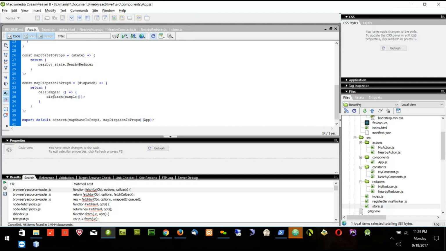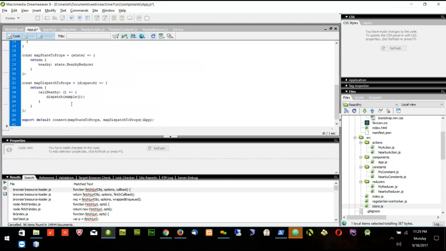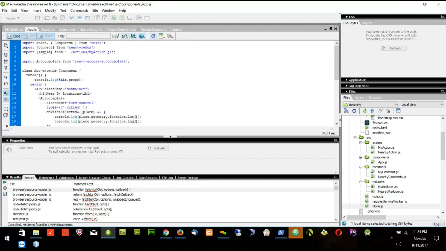And here in the calls, instead of sample, I will name it call nearby. I will dispatch something which is in my action, and call that get nearby location with latitude and longitude. So I need latitude and longitude here, which I will pass. And instead of sample, I will call get nearby location from nearby action.js.